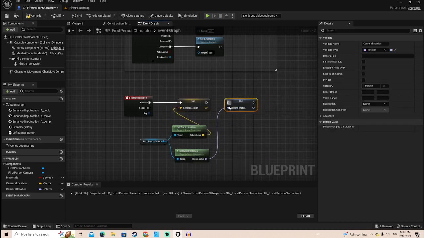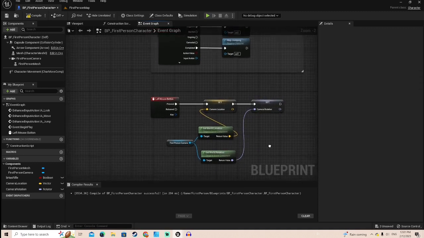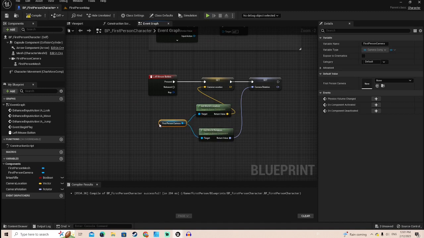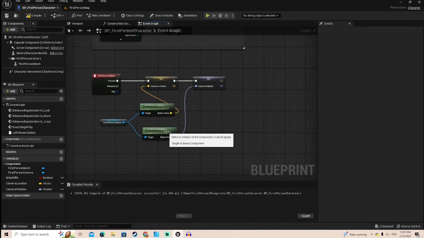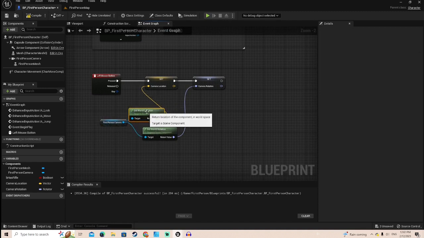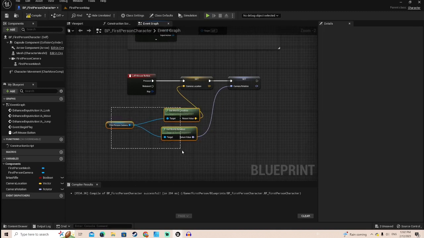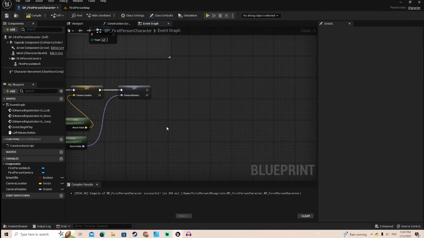Basically what we are doing is making this easier to understand. We're getting a reference to the world location and world rotation of the first person camera and turning them into variables so that we don't have to keep writing these over and over again.